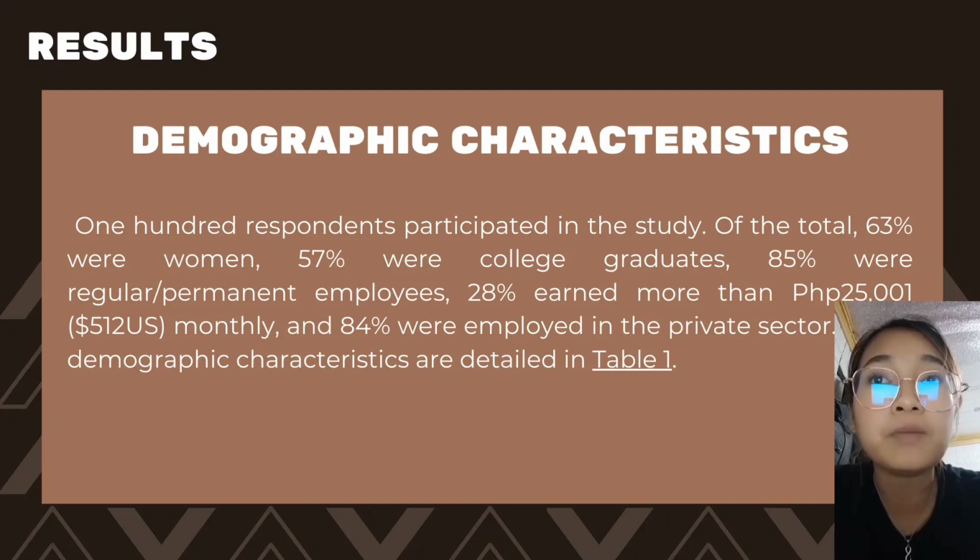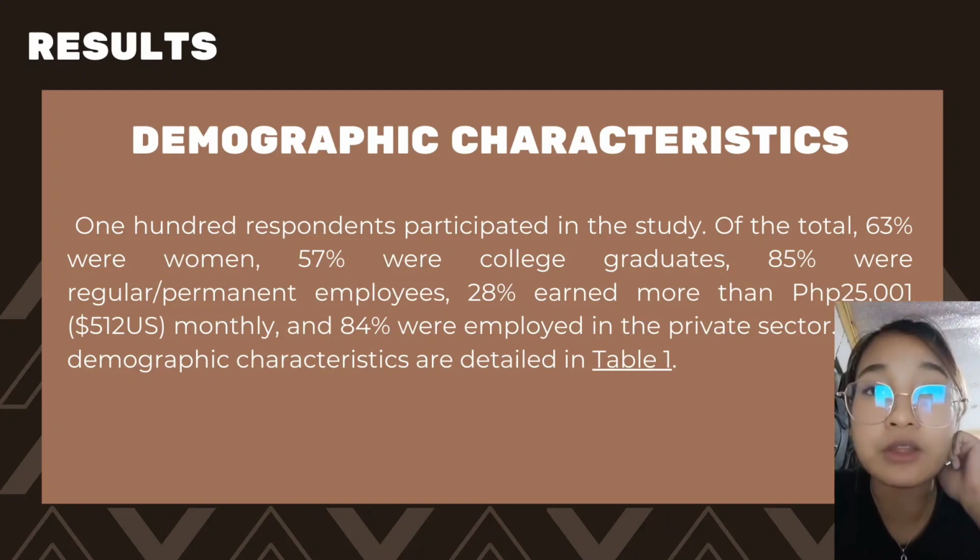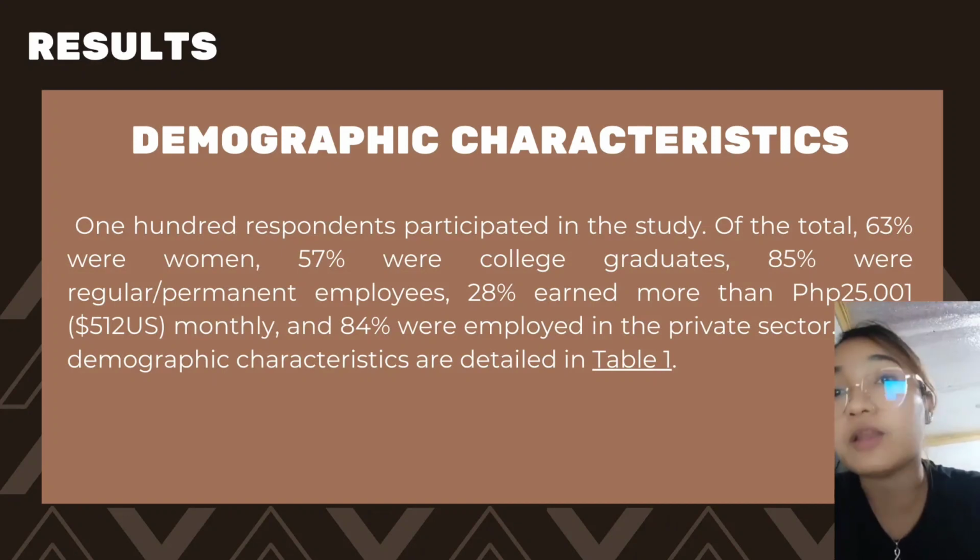Yung table 1, pinapakita dito yung demographic characteristics. So, 100 respondents participated in the study. Of the total, 63% were women, 57% were college graduates, 85% were regular permanent employees, 28% earn more than 25,001 pesos, or converted into $512 monthly, and 84% were employed in the private sector. Other demographic characteristics are detailed in Table 1.